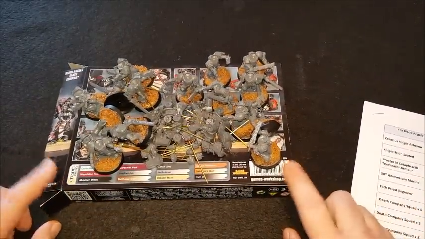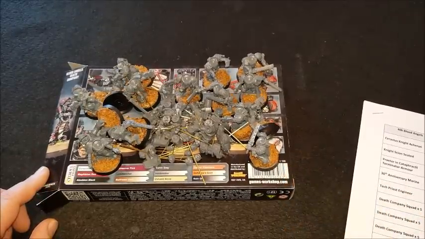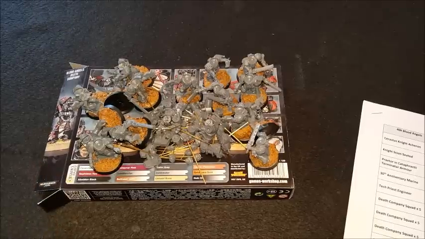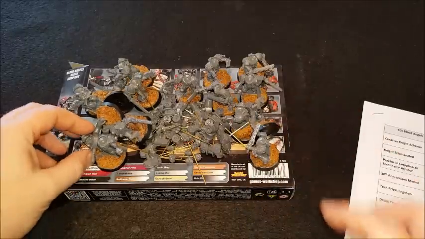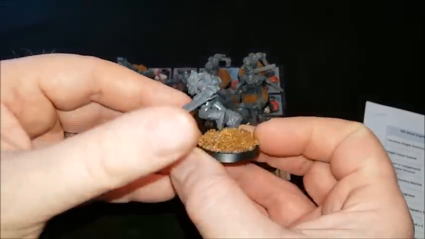I bought a box of Death Company over Christmas. I already had sprues of Death Company from the Death Storm box set from a while back, and Mike over at Mammoth Miniatures sent me sprues of Death Company as well, and they were virtually complete. I think I was missing 2 legs and 2 bodies, and that was it. So I've managed to get 2 bodies and 2 legs out of my bits box, and we've got 15 Death Company here, so they're all made up in a way that's going to be easy to paint.